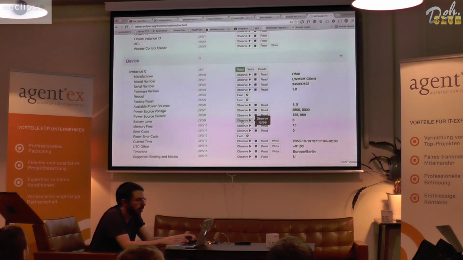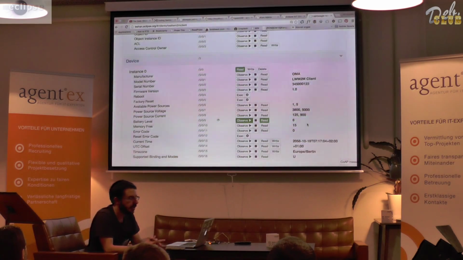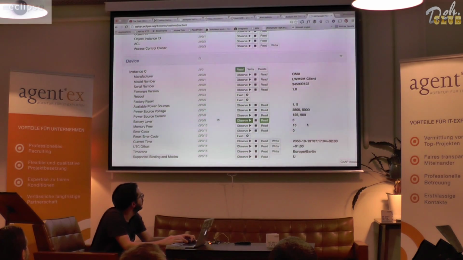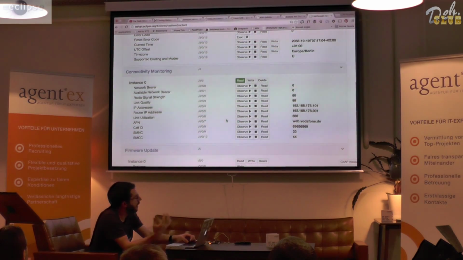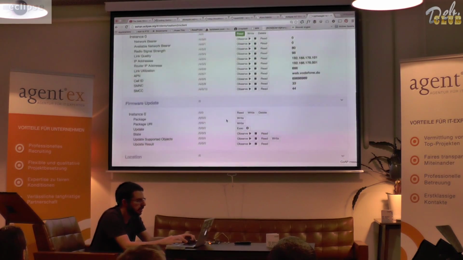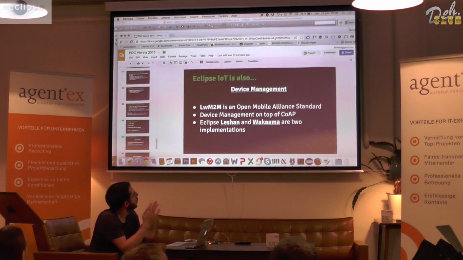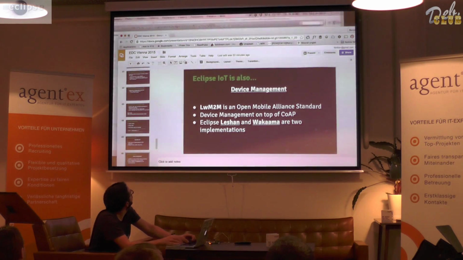And maybe you actually want to observe the battery level because whenever the battery level is too low, you want to stop the device, or you want to stop an application that was being too aggressive on the battery usage. Maybe you want to observe how much bandwidth your device has consumed and stuff like that. You want to deploy a new firmware, you want to reboot the device, etc. So Wakaama is actually a very interesting project, and what's also very interesting is that you can run it on very constrained devices like an Arduino or an ARM mbed. So that's something you might want to have a look at.